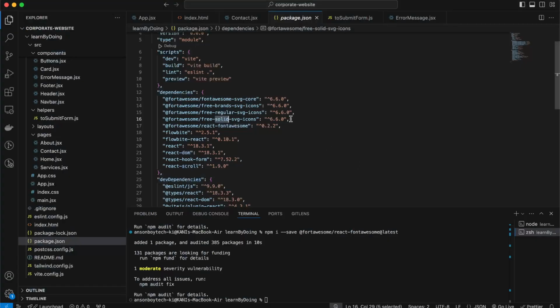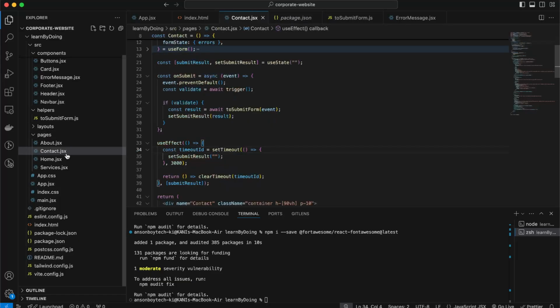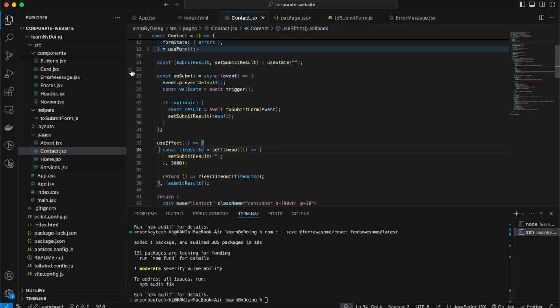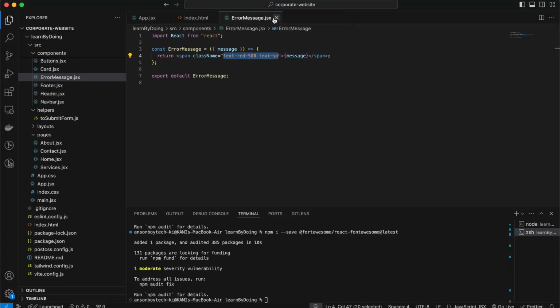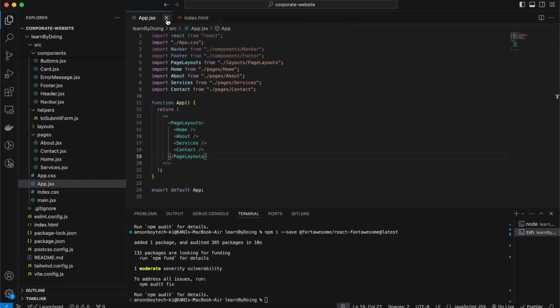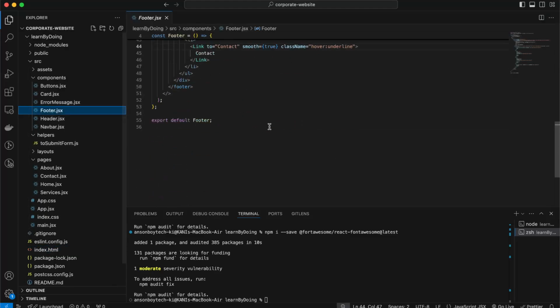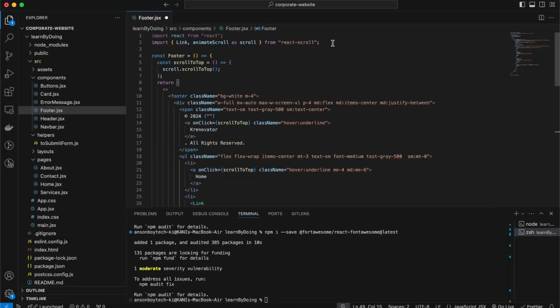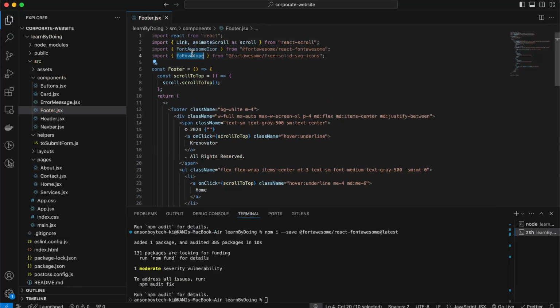So we can try this as well. Copy this. Okay, this is our footer. So where is our footer? This is the footer. We want to add after this, after the list. We are not adding a new list here, but we can also add a new list, it shouldn't be a problem. It will look the same. And before that, let's add the imports. Now I want to call this envelope here.